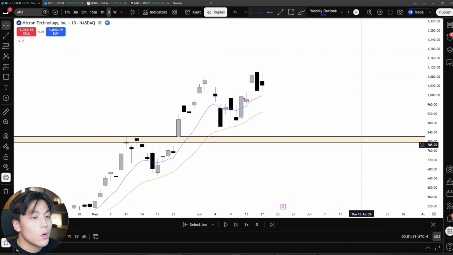So as you can see, we're on my next example, which is on MU, currently on the daily time frame. And as you can see, we're above the 9, we're above the 21. Right now, we're at our all-time highs. What we like to see here on MU is the break above our all-time highs for continuation towards the upside. So if you can break above our key level, that is a good sign for continuation towards the highs.